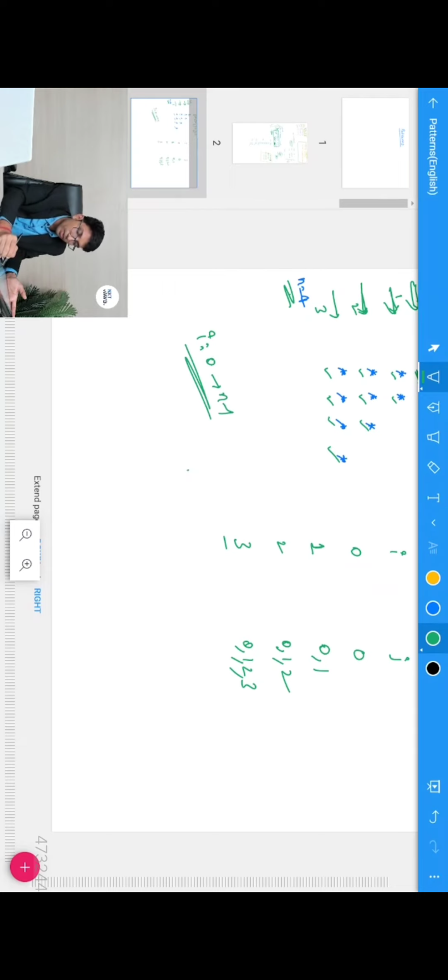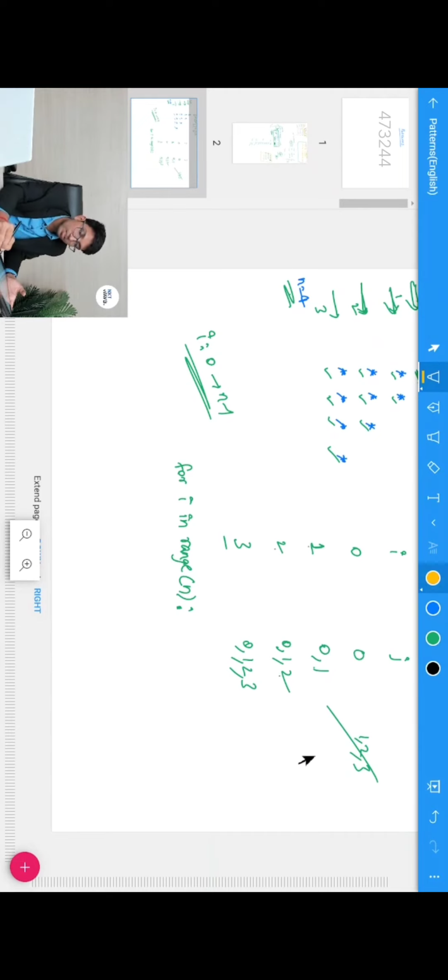We can run a for loop first, for i in range of n. This means i goes from 0 to n minus 1. Now what happens to j? Can j go from 0 to n minus 1 in every loop? No, it cannot, because for i equal to 0, j values of 1 to 3 are not possible. It can only go till 0. If you see closely, for i equal to 0, j can maximum be 0. For i equal to 1, j can maximum be 1. For i equal to 2, j can maximum be 2.